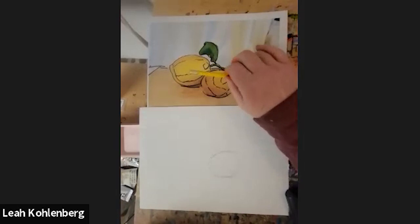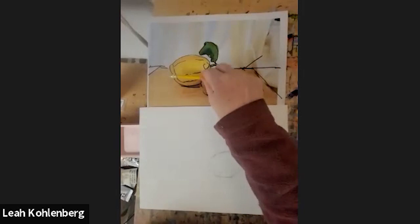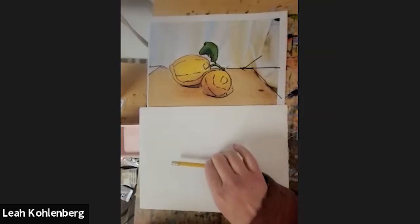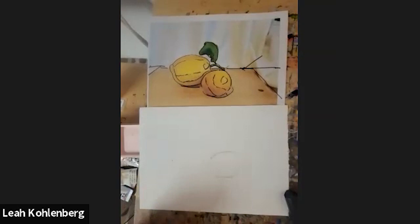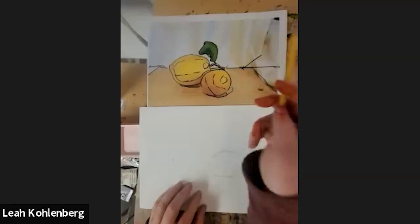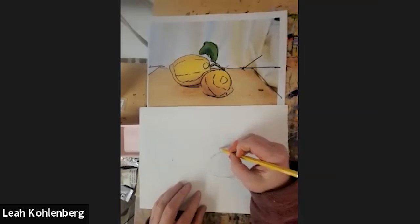And I line it up with the edge of the lemon as it hits the lime. The width is really two times the lime. So I can come over here and line that up and mark that, so I kind of know where my lemon in the back there starts. Now I have this little measurement. I can see it doesn't start towards the middle of the lime. It actually moves towards the left, and it's a little bit square on top.